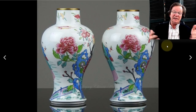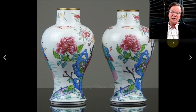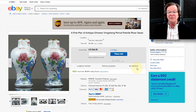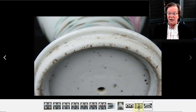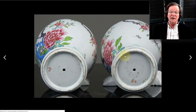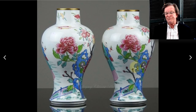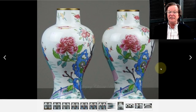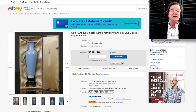Now over to this pair of vases — I think this is an innocent mistake, not the seller's fault. He's listed them as Yongzheng period vases, but these are Samson. They close in eight days and are up to $44. These are Samson and they have Samson marks on them — those red marks off-center that look almost Japanese in style. The blue enamel and the way the reds are done just isn't right, and the outlining doesn't hold up. Unless you want a nice pair of Samson vases from the latter part of the 19th century, take them off your radar.